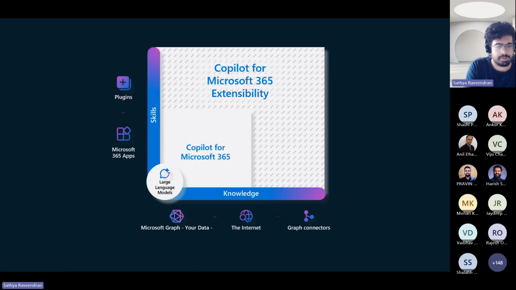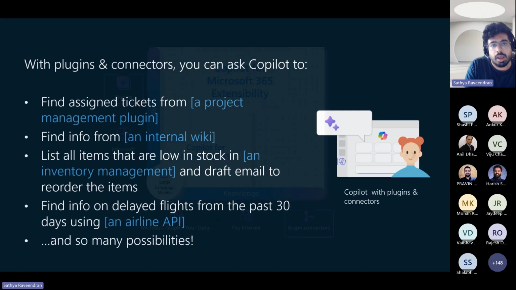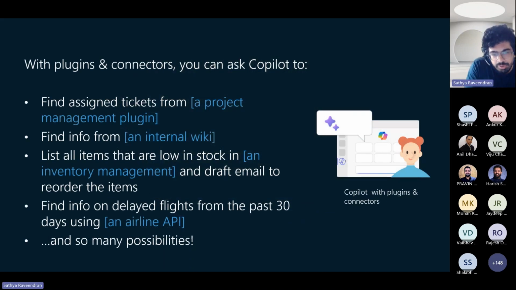Now, this is at a high level, but what do these usually mean? And when should I choose which approach, right? That's a question that you might have at this point in time. Let's park that question for now. I will probably show you a few examples of what we are currently doing to extend Copilot with plugins and connectors, and then I will bring it all together in a summarized way.